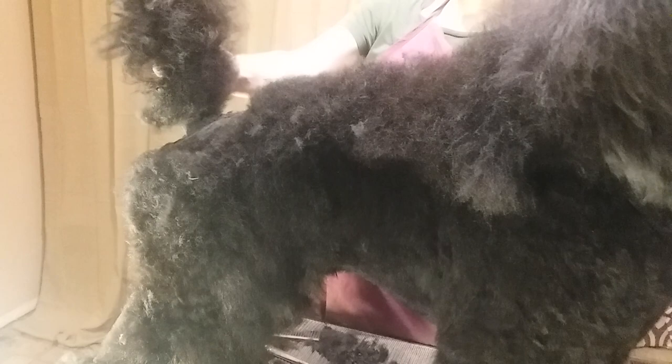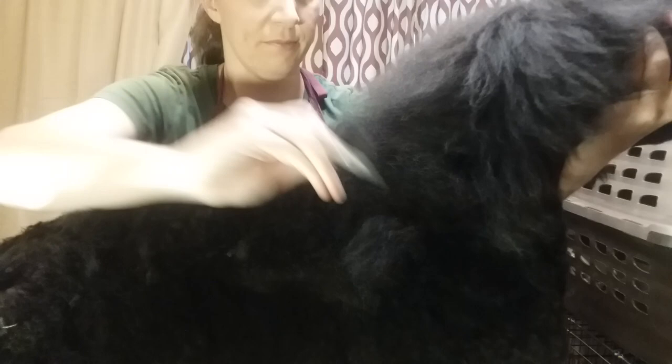This is a mistake I see many people make. They make it this far and they stop, and they just leave the dog with all this lumpy hair here. And then they get them in the show ring and the dog moves around and they look like a turtle. What you want to do is take the neck hair, brush it straight back. Okay. This is the longest length of her neck hair. We want it to swoop back down and blend in to match the rest of her.